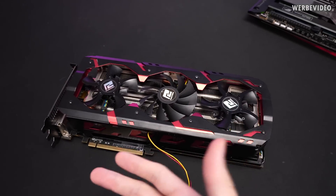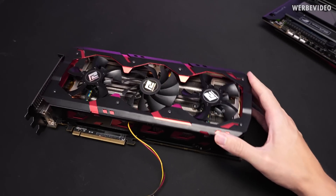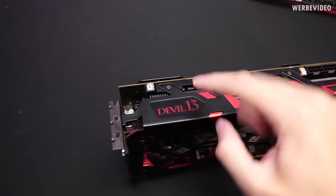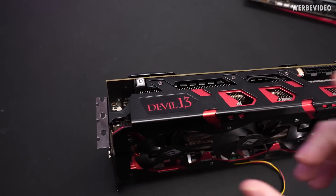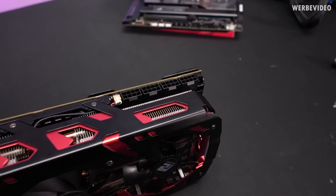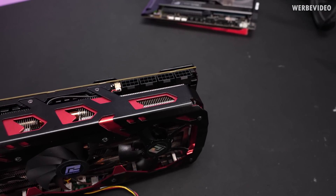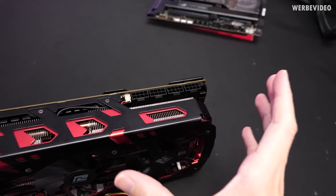Going back to the monstrosity of the card — just look at how thick it is. Back then, triple-slot GPUs were far from normal, but keeping in mind this is from 10 years ago, it's definitely something very unique. On the top side we have the Devil 13 logo and a Devil Mode switch, which as I remember ran the fans at max speed and also overclocked the card slightly. And probably the most unique part: the 4x8-pin connectors. Looking at how much space they take up, it kind of makes sense why they didn't want to do that on something like a 4090 — you need four cables from your PSU and it definitely limits the visual design.